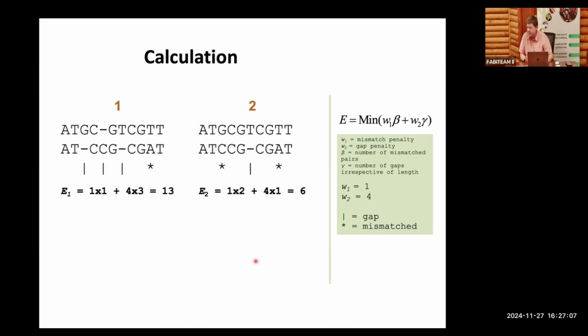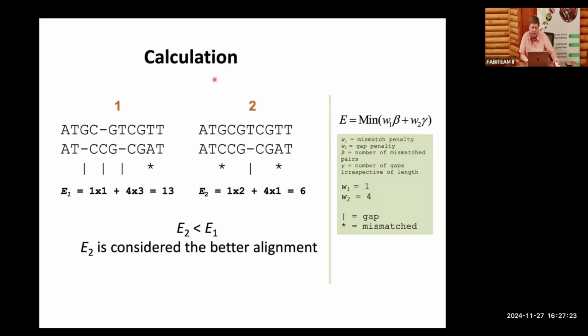So which of these 2 sequences is the best? Anyone? I'm looking at some of the students here. They're too shy. Okay. So E2 is less than E1, which means this alignment will be the better alignment between the 2 sequences. That is the basic idea of how we calculate the distances. Of course, in multiple sequence alignment, you will use the sum of the weighted pairs. That is a very complex and long calculation, which I cannot explain here in this session because we don't have time for that.